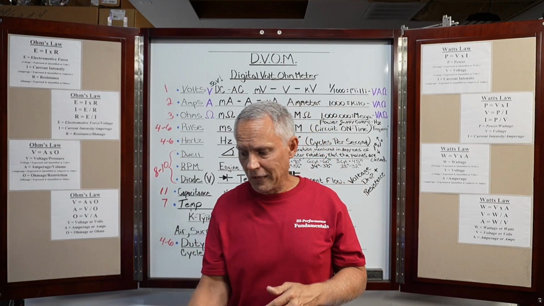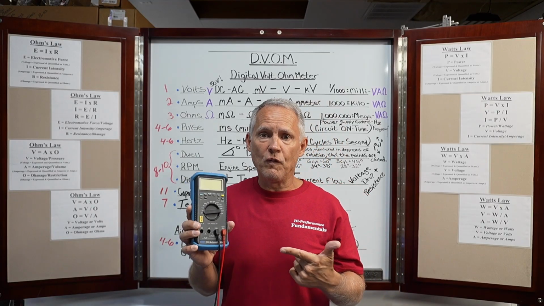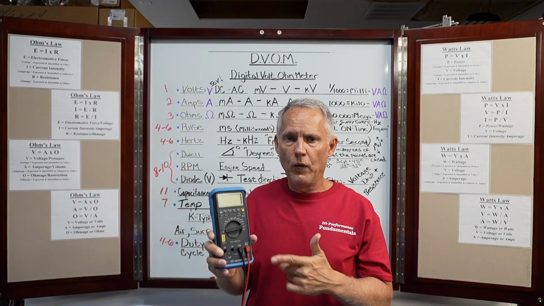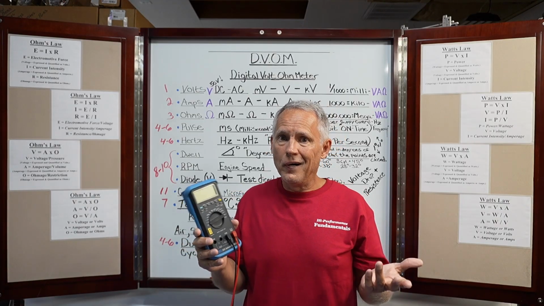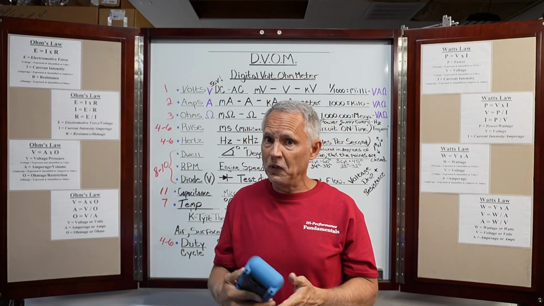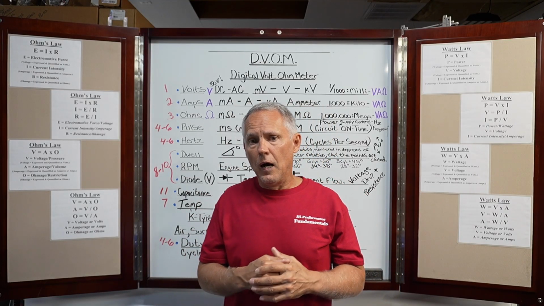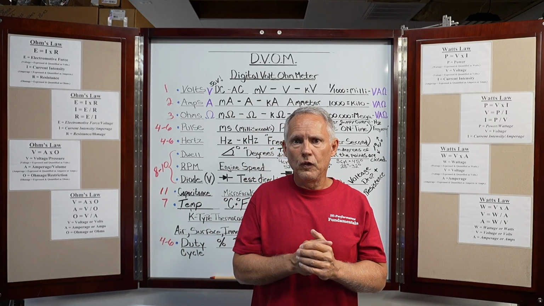I bought this, like I said, in 1992. I paid $550 for it in 1992. So it came in a big kit. It's not just a DVOM. There's a lot of attachments that went with it, but it was very, very expensive at the time, but it's been great. So, like I said, make your own decision on that. I don't really have a recommendation. Do some research. There's some good ones out there for sure.